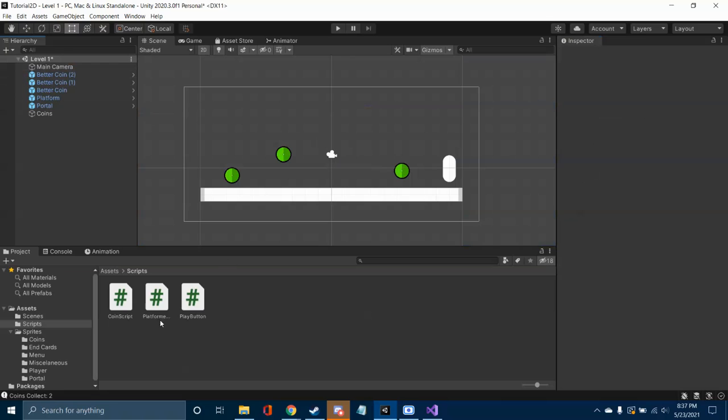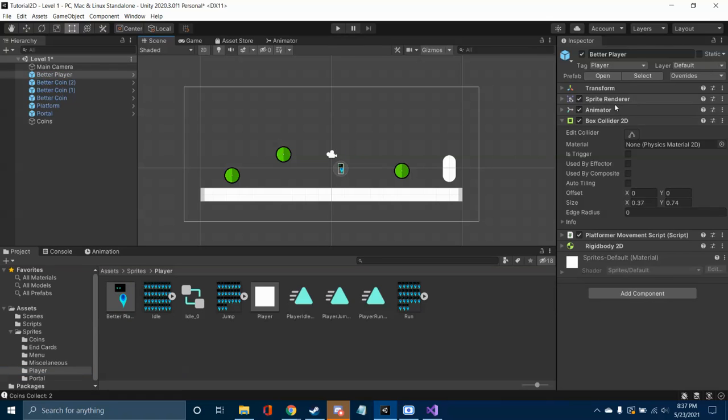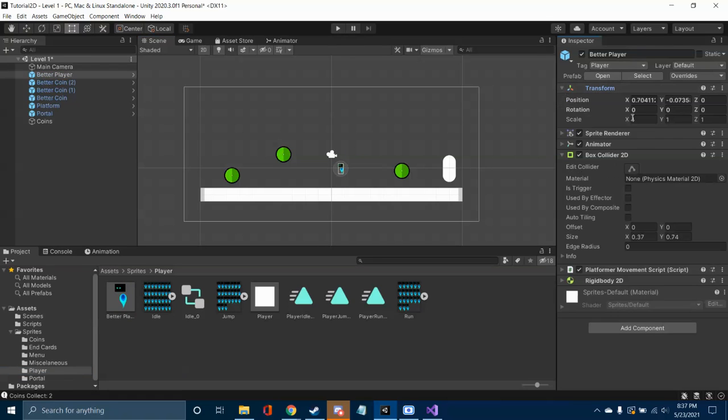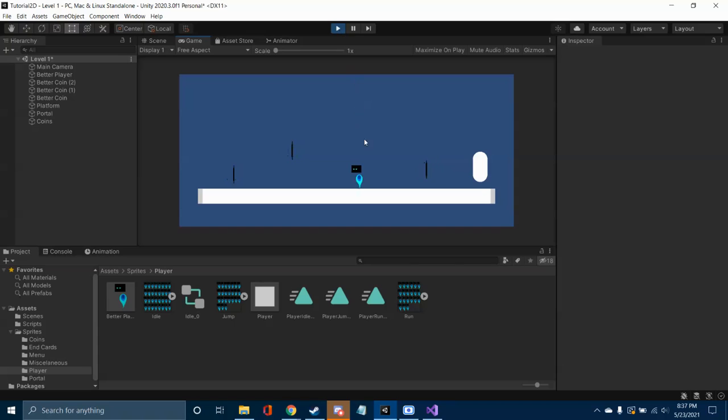Now that our prefab is set the same way that the old player was, you can add that back in. They are small, so we're going to make them a bit bigger. Double the size. Now I can hit play again and see what happens. So it's idling, and the player is just kind of idling. They run, and they have a slightly different animation, and they jump.